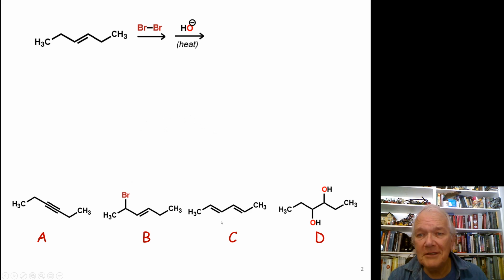And you've got various choices down here. You can form a diene. Here I've got a bromide on a double bond. I'm not sure what the bromine is doing out here on carbon 2. That doesn't look very good. Here I have a triple bond. What do you think is really going to happen?